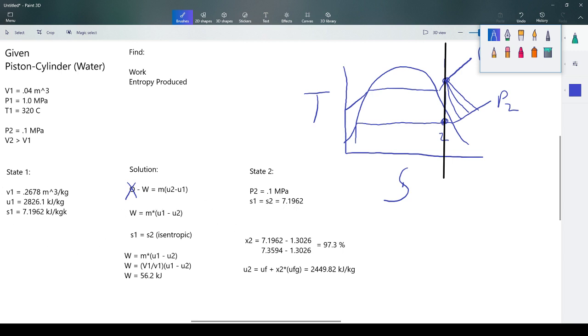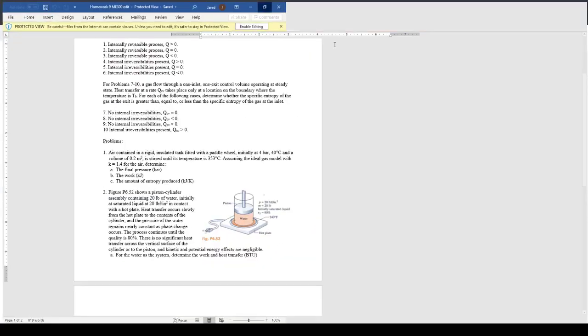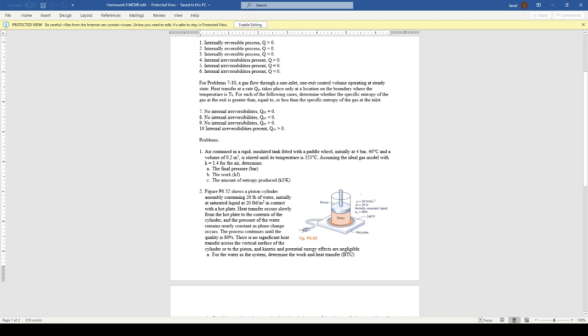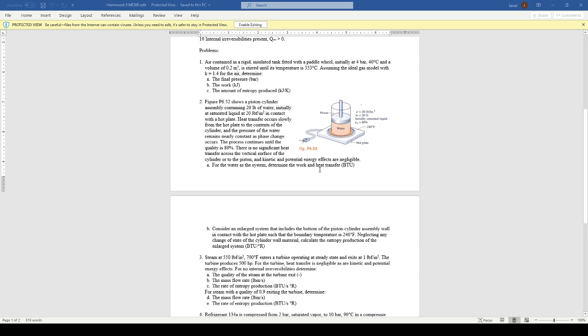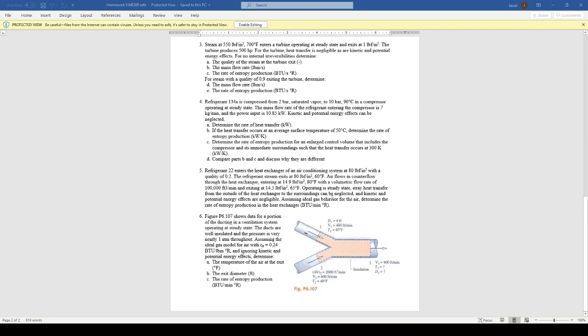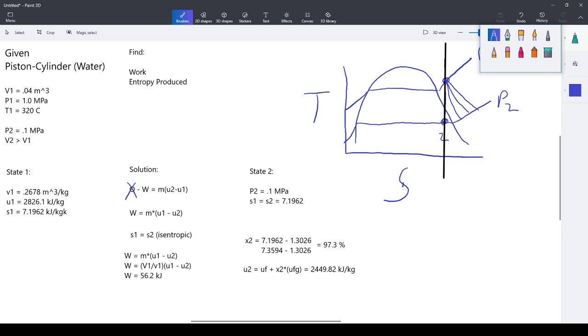And in your homework, which will be posted today, which is this right here, you will have some things like this. So for example, look at this. Hey, an air in a rigid tank with a paddle wheel. Look at that, although it's air, you get the point. There are questions like it. So you guys have some things to do, and hopefully this helped just a little bit. And we'll get into control volumes because the last part of that homework is control volumes, and you will have to do that.